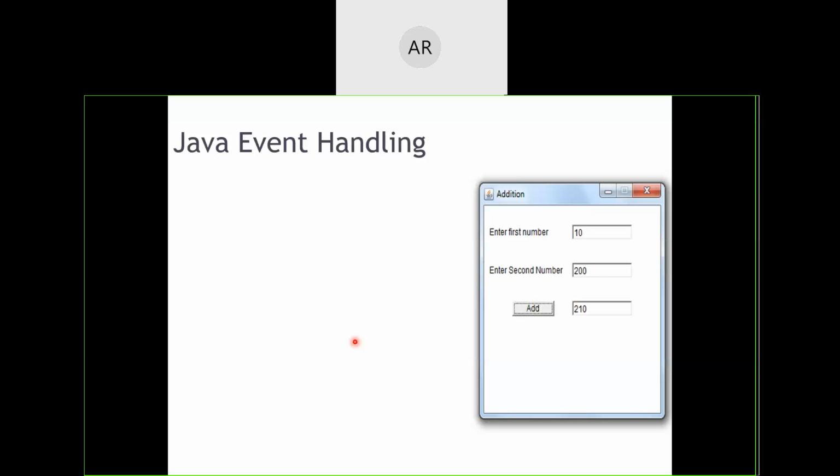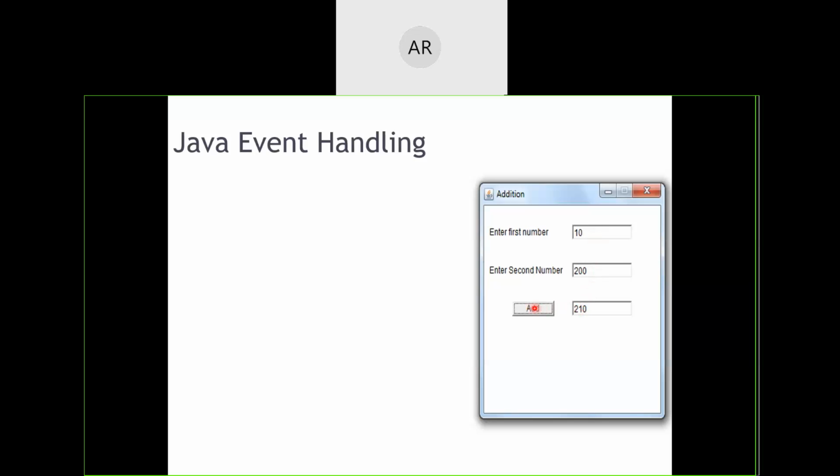So let's get back. This frame is going to have two labels giving some message to the user: enter first number, enter second number. It has three text boxes, one for the first number to be entered, second for the second number to be entered, and third for the result to be displayed back to the user.